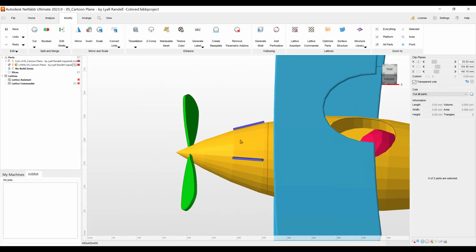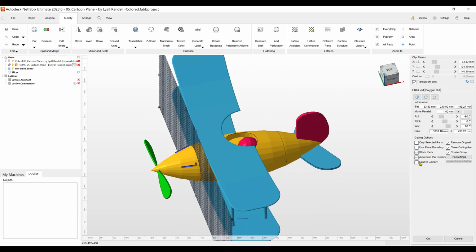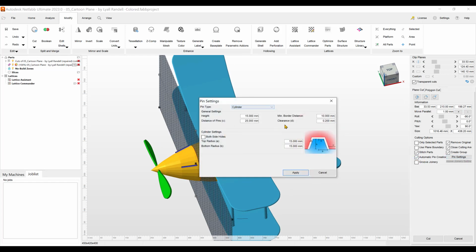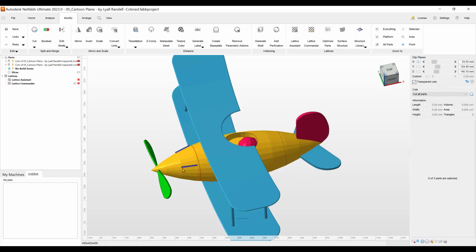Let me undo that and go back and show you the pins and hooks feature of cutting here. Going back to our automatic pin settings, I was talking about that clearance there. You want to make sure when you put these parts together, you have clearance for the glue. So 0.2 works out very well. We'll try the hook feature here, and you're actually going to make these little pins that hook. It works well on plastic parts that have a little give, because you're clipping this right in there and it'll be like a permanent clip. So I'm going to hit apply and we'll cut that and show you what that looks like.